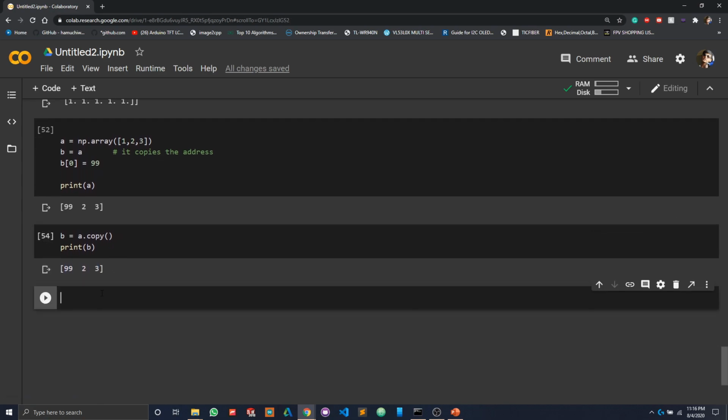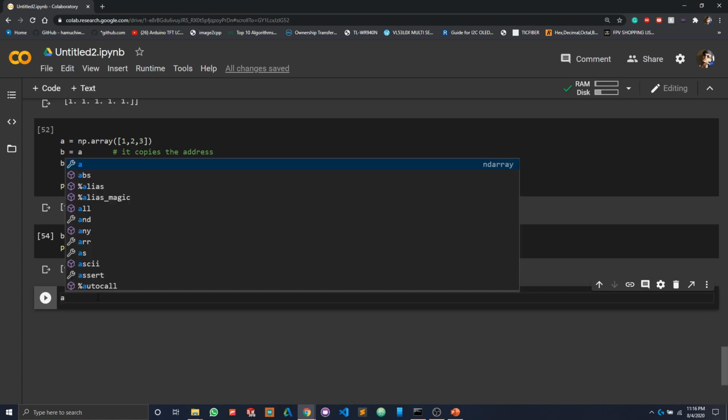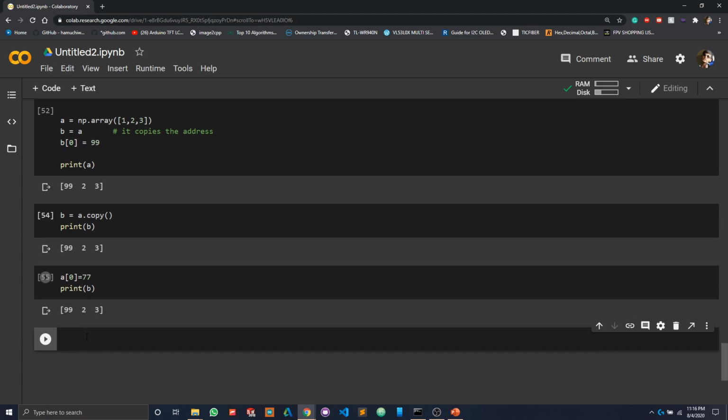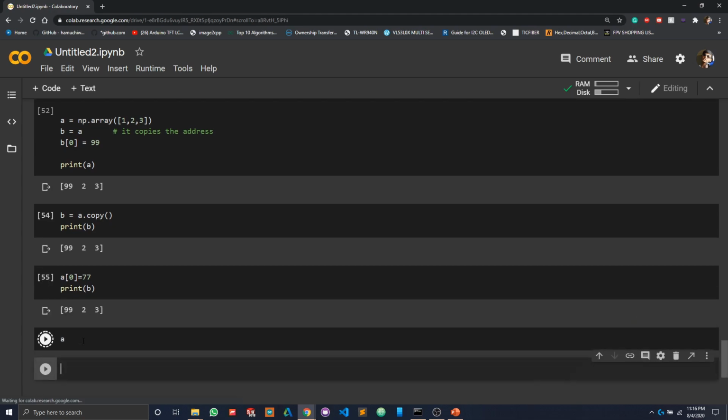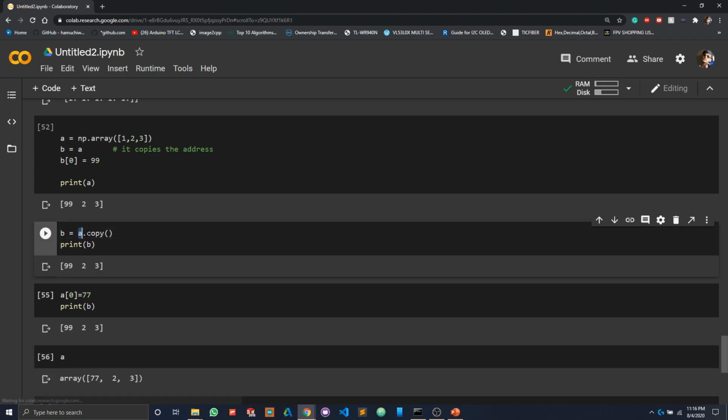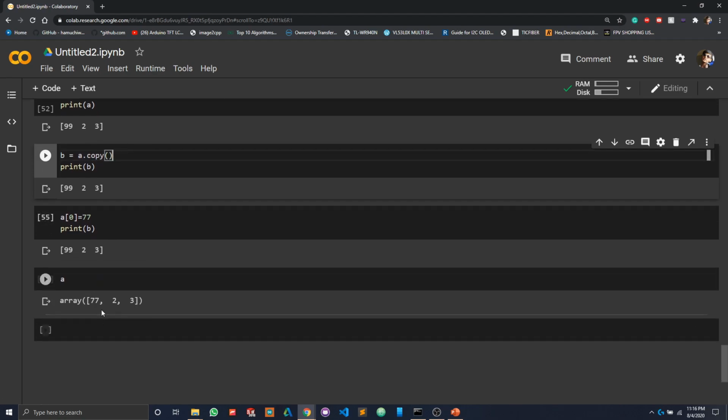Let me change a[0] to, let's say, 77, and if I print b, b stays the same, only a changes. If I print a, it's changed to 77 as we specified. So you have to be careful when copying. You have to use this dot copy method.